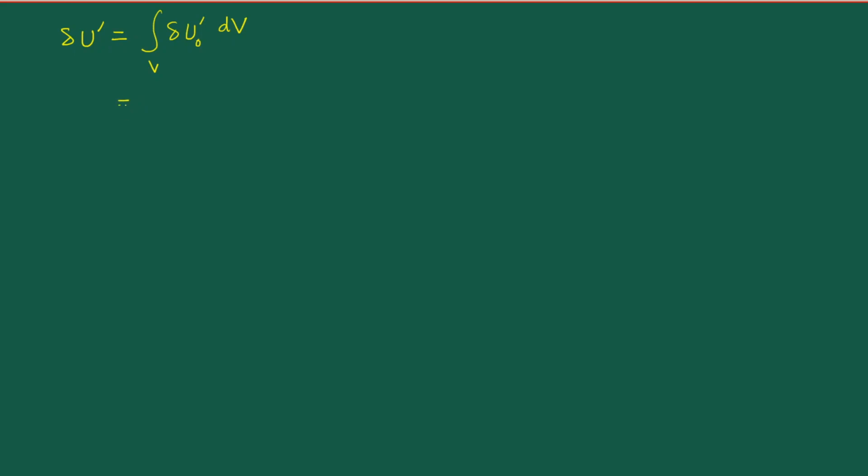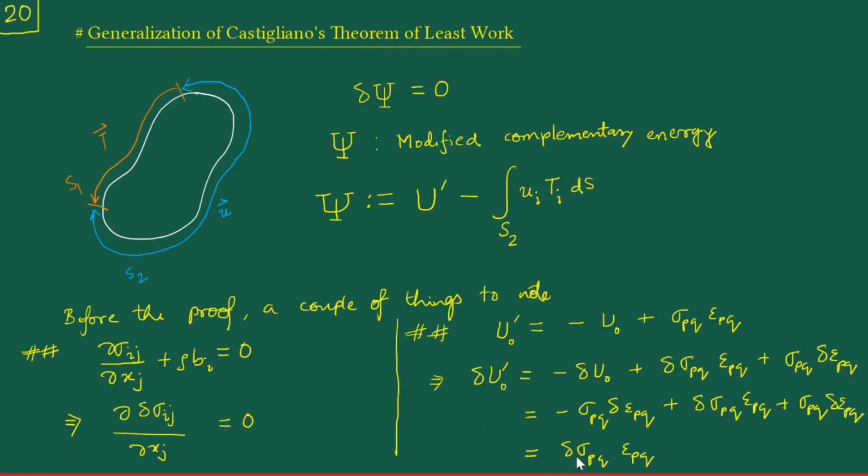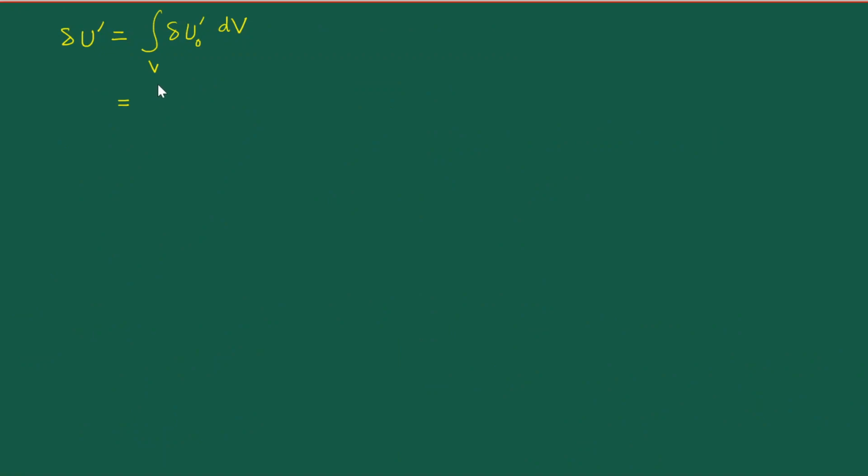Okay, now just in the previous slide we have shown before launching into our proof two things, one of which was an expression for this delta u naught dash. You can just take a quick glance back here. So this delta u naught dash is delta sigma pq epsilon pq. So instead of pq, I'll write this in terms of ij. Okay, so let me get back. So this is epsilon ij. I write the epsilon first and then this variation term. Okay, this is exactly the same thing that we had written in the previous page.